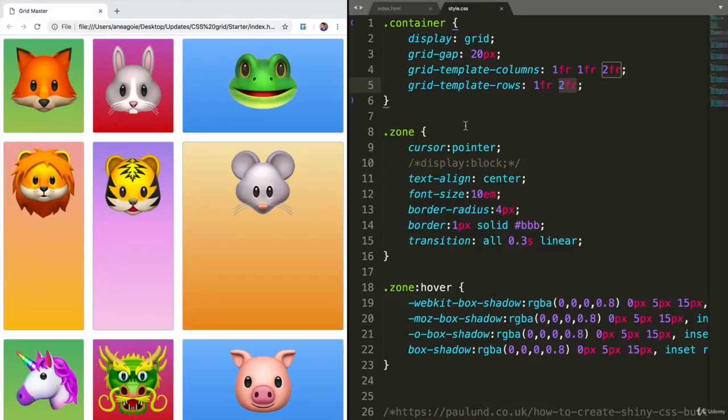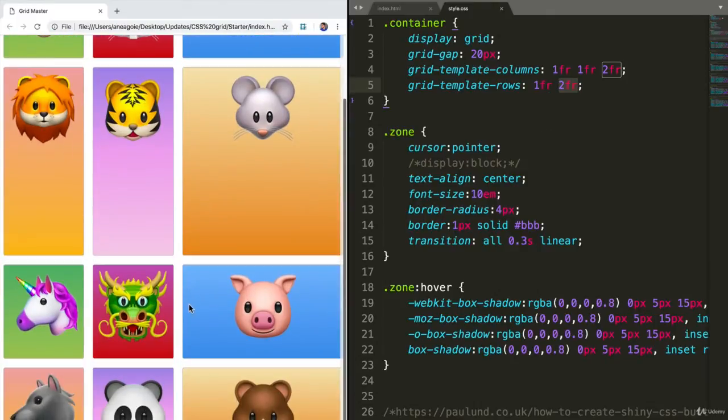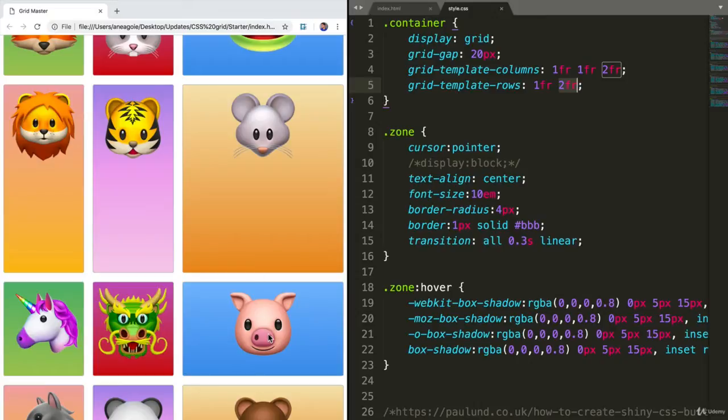And because of the way CSS grid works, in the third row, because we haven't really added a third column, automatically, if there's more items, it's going to just start repeating. So the next row, which is the third row, will have 1fr.